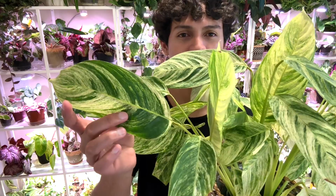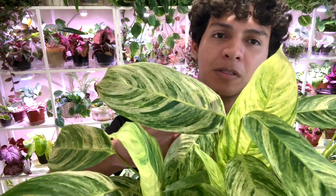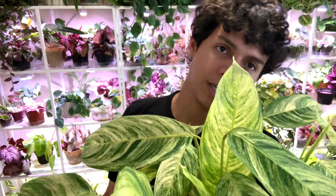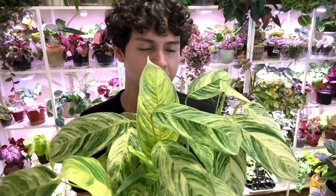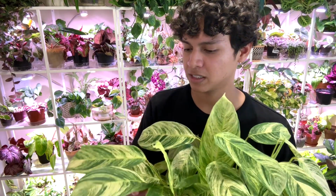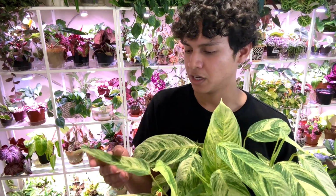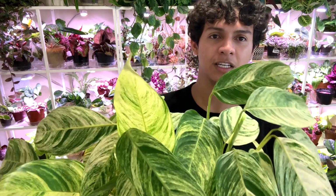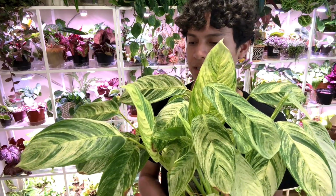And the leaves are just beautiful. I mean, y'all know me, people used to get mad at me because I just love variegated plants, and they wanted me to give my non-variegated plants love too, which there's my fiddle leaf figs, right? They're all green. I love fiddles. But there's just something special about the variegated ones. I love how each leaf is unique. I know we hear that all the time, but it's so true. Each leaf is so different. You can't find two of the same, like a snowflake, my apologies. It's going to be really hard. And it's just fun to see what the plant wants to give me when it puts out a new leaf.